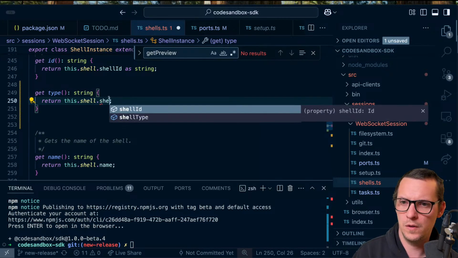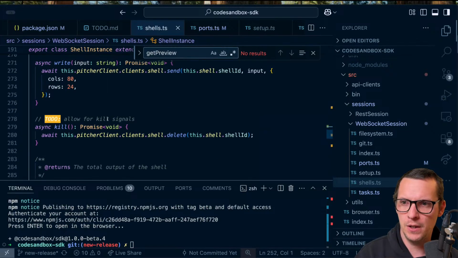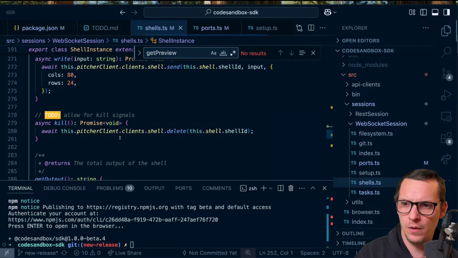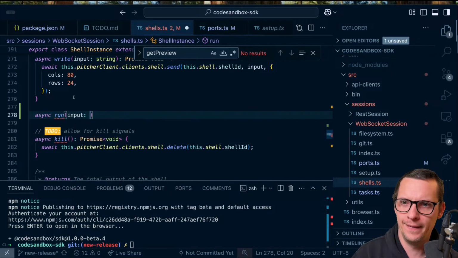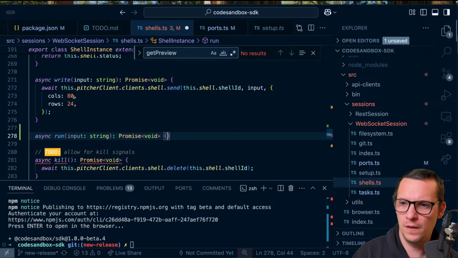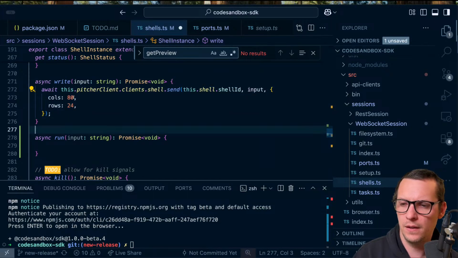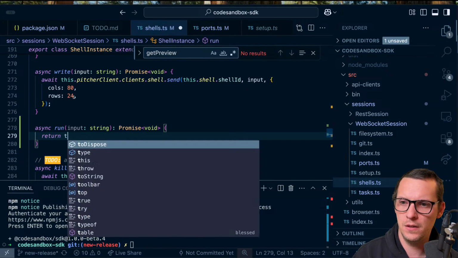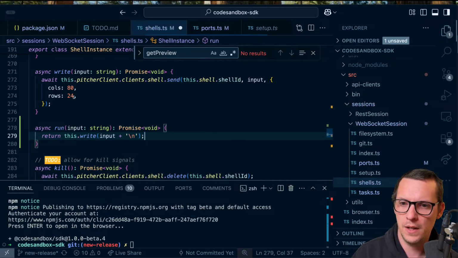Oops, shell type for some reason. Okay, we're exposing shell type. And then I think we're gonna do run. I think it's a good idea. Promise void. So it's very much a convenience. This dot write input plus /n.